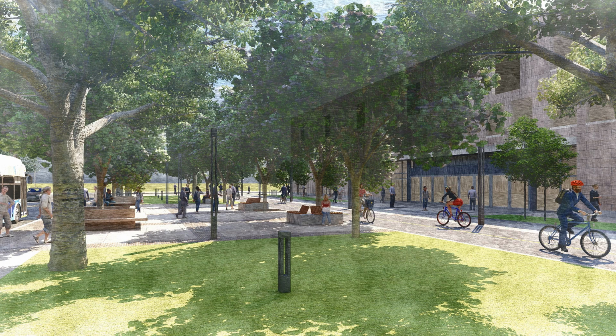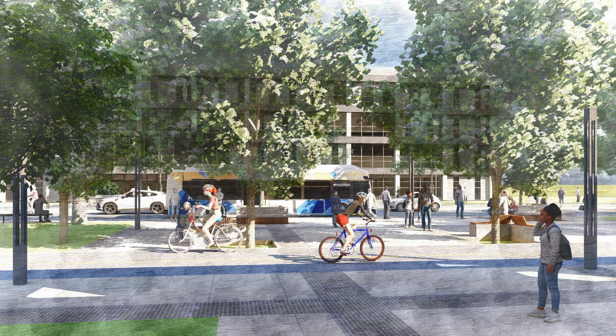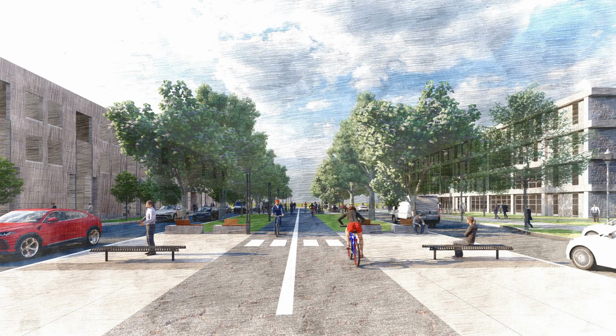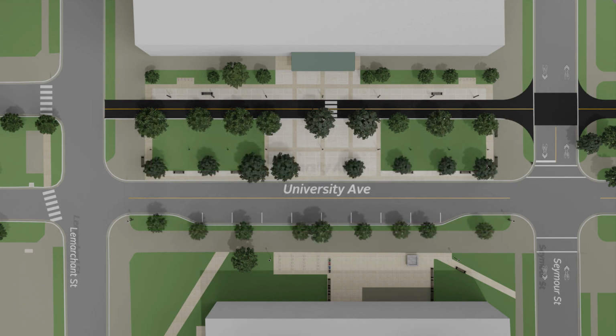There are various possibilities for new open spaces on University Avenue. Each would create welcoming places with landscaping, tree plantings, street furniture, and lighting. A consistent look and feel for furniture, lighting, and other streetscaping features along the street would reinforce the distinct identity of University Avenue and the many institutions along the street. Our goal is to replace any trees removed on the same street or within the project area, in conditions where they would thrive and reach maturity.